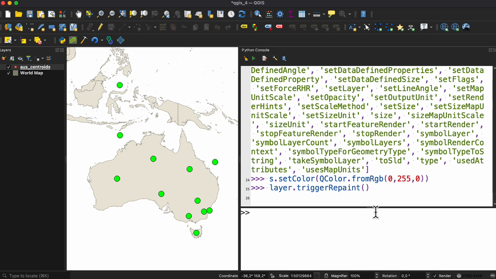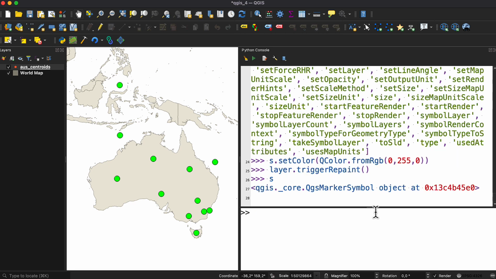So right now we've changed only the color of the symbol, and now let's try to change the whole symbol of the layer: its shape, its size, and its color. To do this, we need to understand what type of symbol we use now. s is a QgsMarkerSymbol, as we've said before. So we need to create a new object of this class.